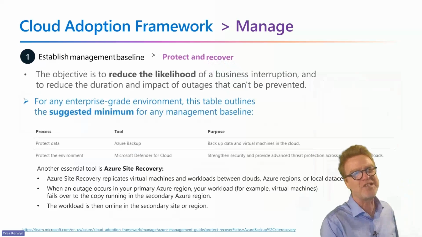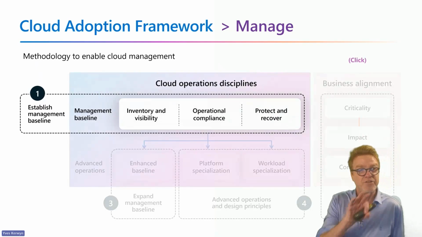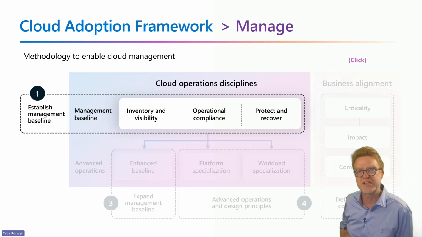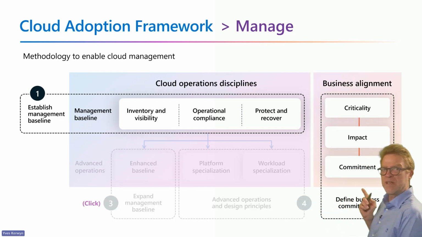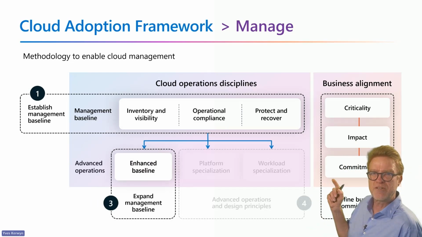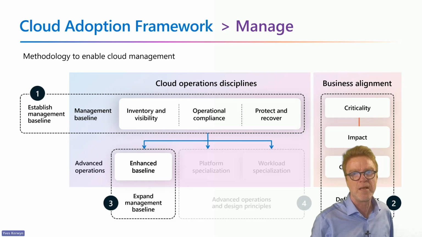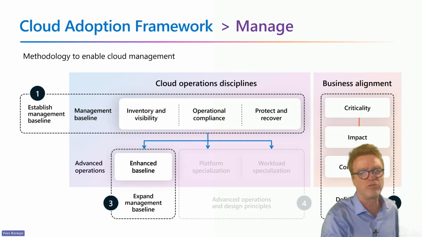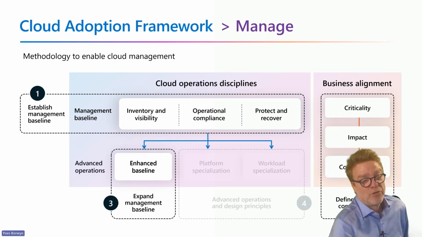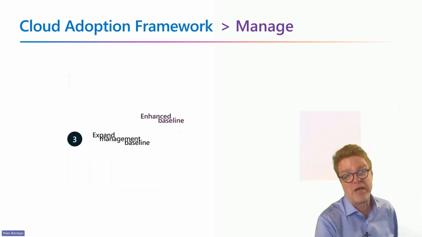And then for Protect, this is very much related to Defender for Cloud, but especially also to Azure Backup. See, this is very related to the minimum things that you will typically leverage as the baseline. Again, let's zoom in again on this business alignment. What I said, make sure that you can make people in the business understand why you do these things, because of mapping to the things we identified in the first exercise. And then, depending on your workloads, you will add advanced things like what you see here.